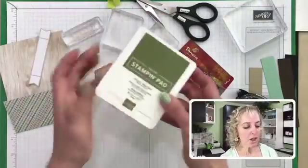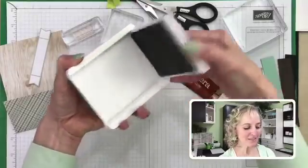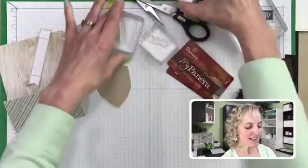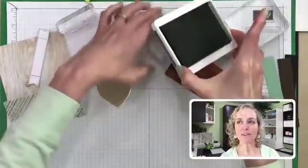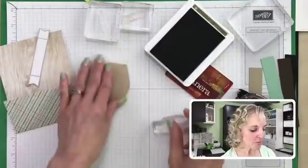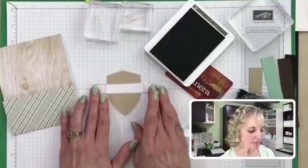Then we open up our new Mossy Meadow pad. We just lift. We don't have to do any kind of pushing forward or anything. It's just a lift to open them up. Let's see if we can find space on the table for them here. Okay, and so what I'm going to do is I'm going to lay the banner piece across the badge piece.